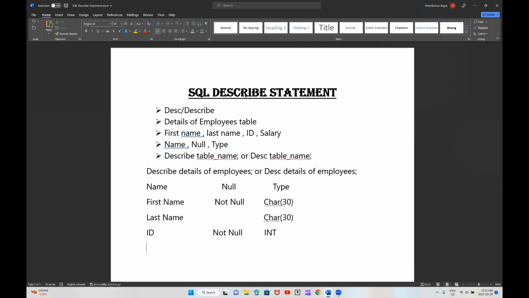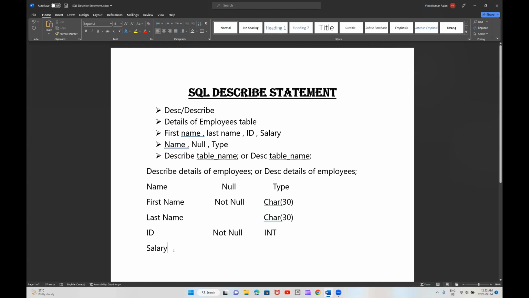And now comes the city. I'm sorry, salary. The salary is not going to be an empty one, because each and every employee will be provided with a salary, and there should be a value existing.